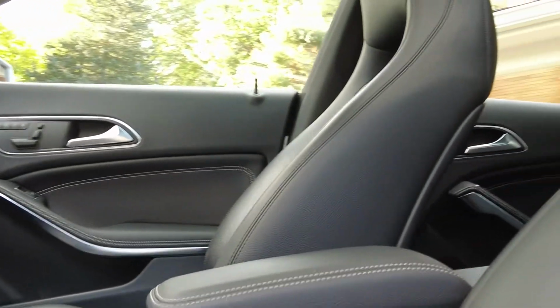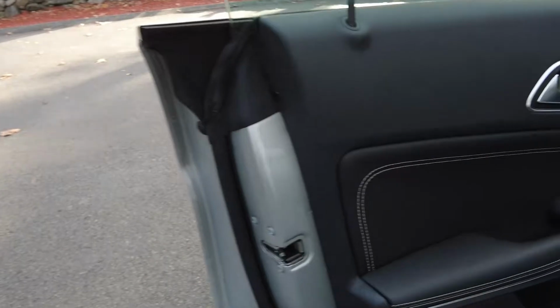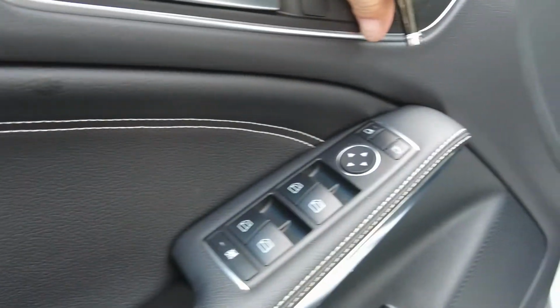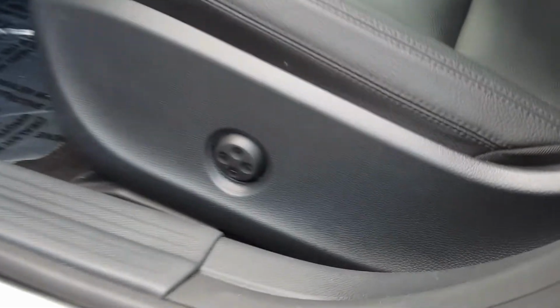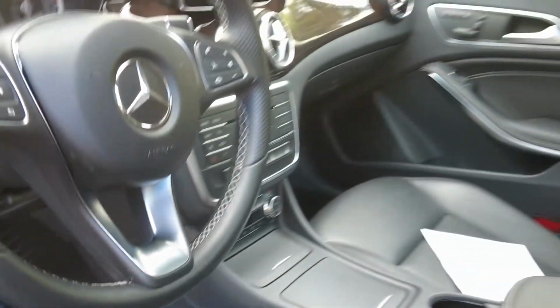Let's check out the interior. And it is so incredibly clean. And a nice color combo with charcoal gray with this beautiful contrast stitching. Check this out on the doors. Power seats, lumbar support right here. Of course, all the switches, as you can see right here, look awesome. Riding on the switches like brand new. The car still has a little bit of a new car smell. There are no foreign smells here of any kind.